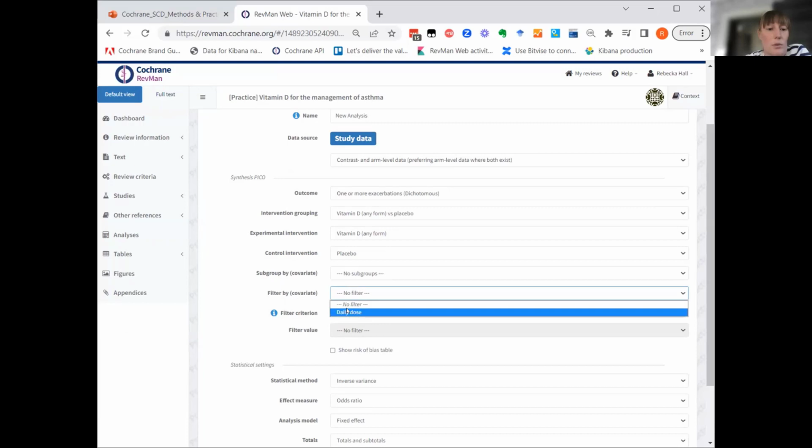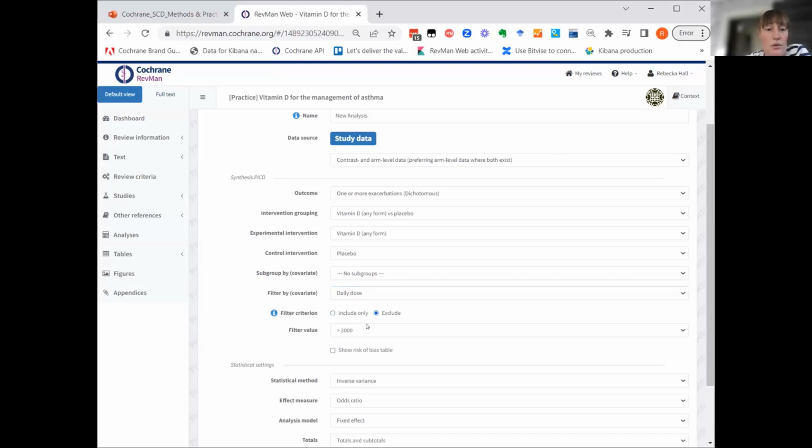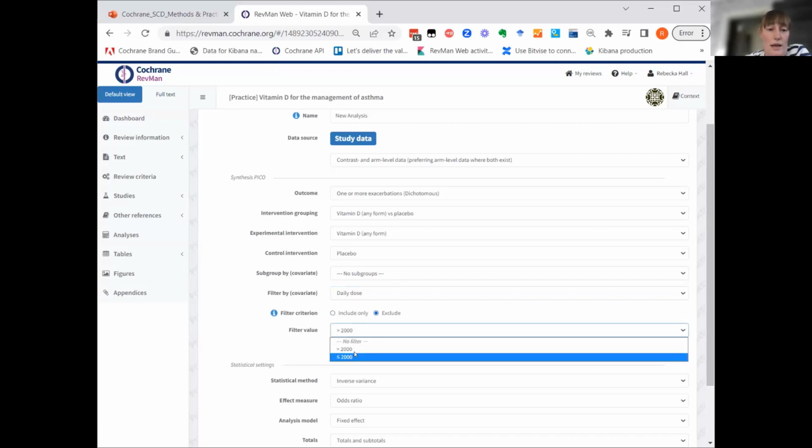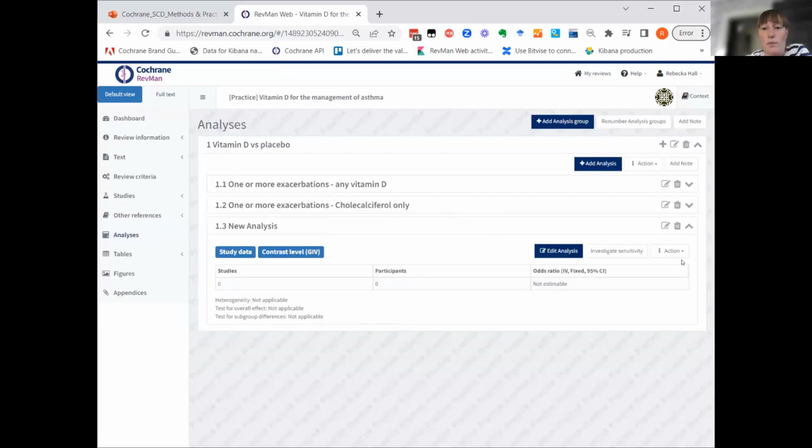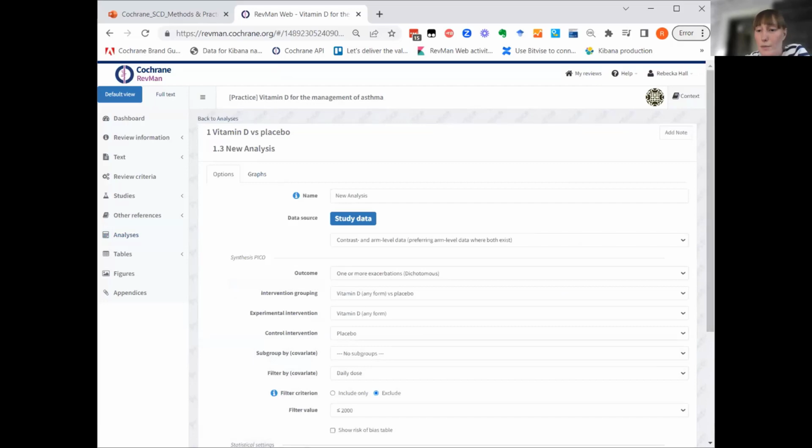So what we'll do is we'll pick the covariate to filter by daily dose, and then we'll say exclude and choose the category value. And so that's the synthesis PICO for analysis 3. And let's just give it a name so that we can find it easily.